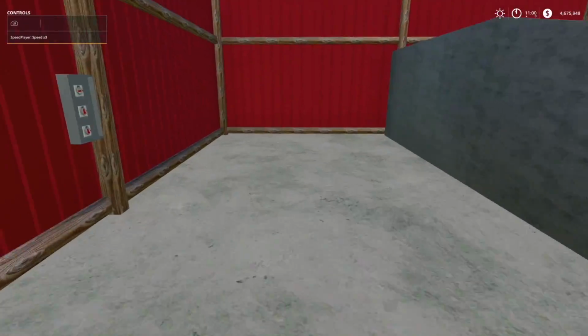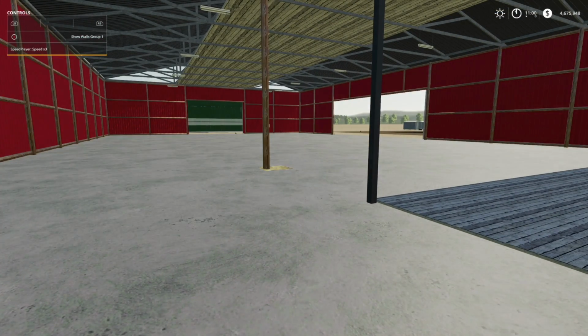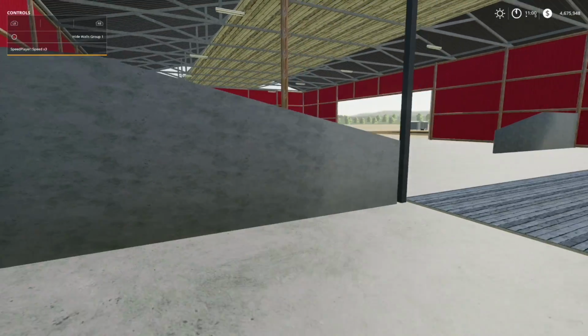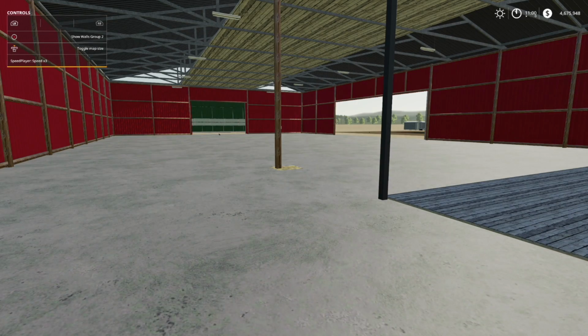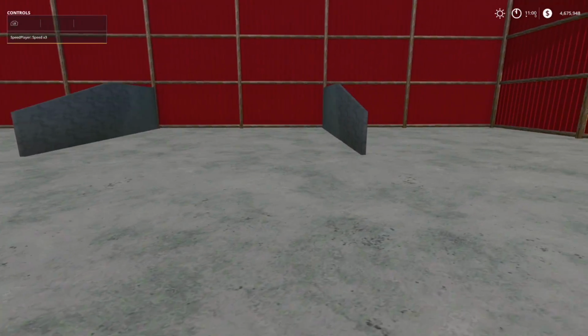Well, okay, let's go back over here. So we can hide those walls, turn them on and off. You're good. See, no collision. Come back over here. Collision. I don't know how he did that, but that's awesome. We also have show walls group 2. That's going to give us some bunkers over here.